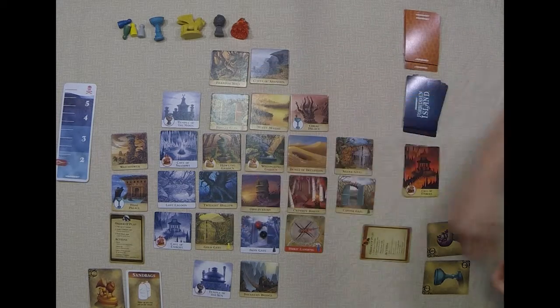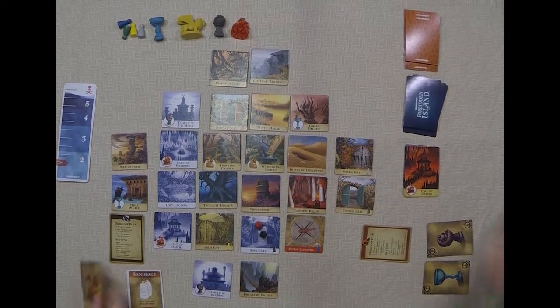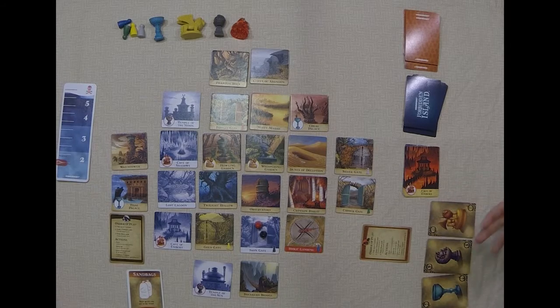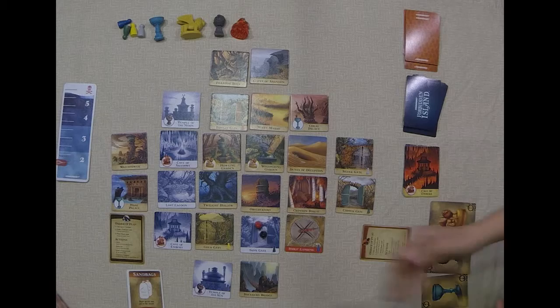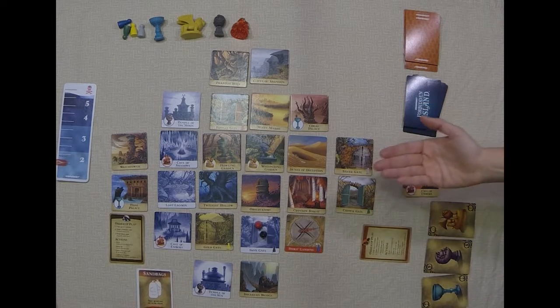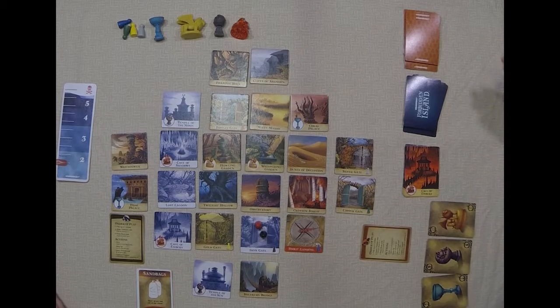So to do that, we would both have to be on the same square or on the same tile. And then whoever's turn it is can give a card away. Remembering that your hand size is 5. So if you end up with more than 5 cards, you have to discard. If you have special cards, like Jonathan does, the action card, you can choose to use that instead of discarding it.